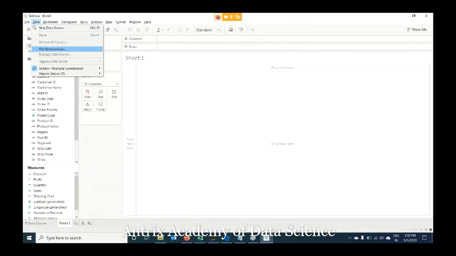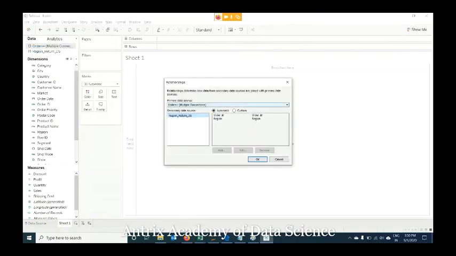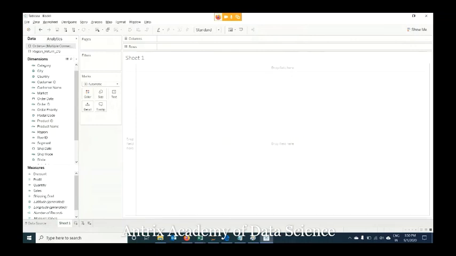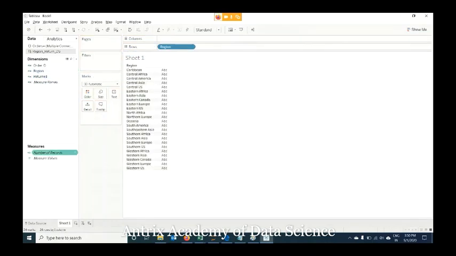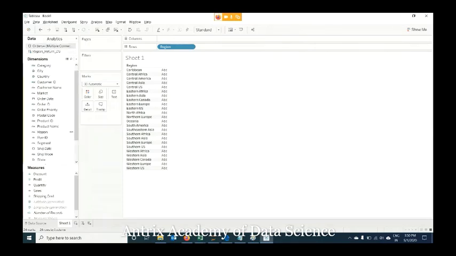So we are having edit relationship, data edit relationship. We are saying we are having two data sources. One is order, the other is region. As in both, I should not take order ID as a join condition. I want region to be utilized to make a join between two data sources. I say okay, good to go. So I drag, using the first data source, the region. I drag region on rows. I'm getting region from this table. From the second data source, which is the previous one, I say sales should be there.